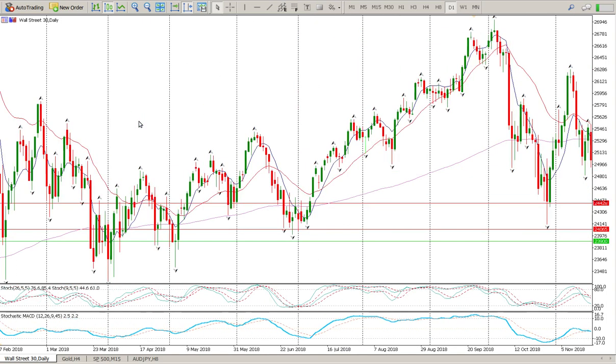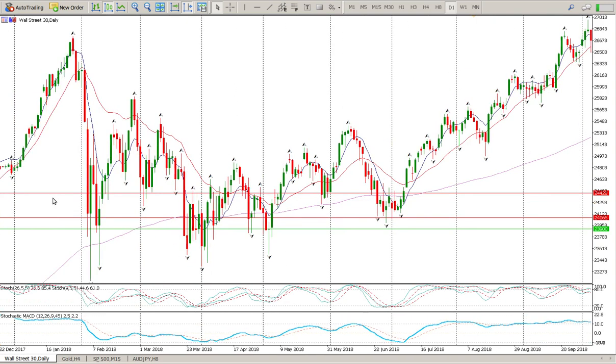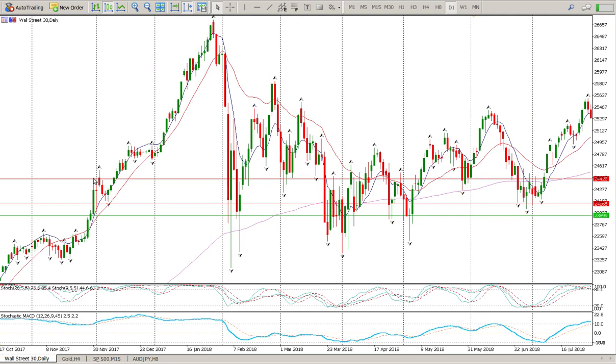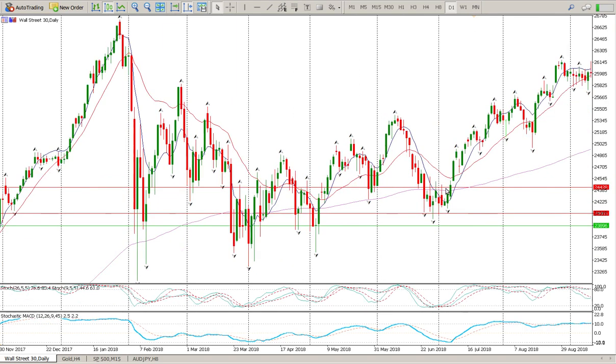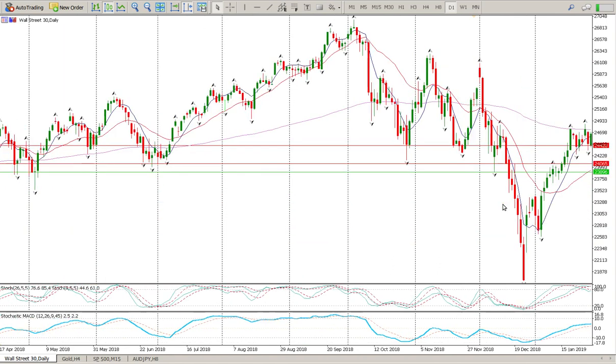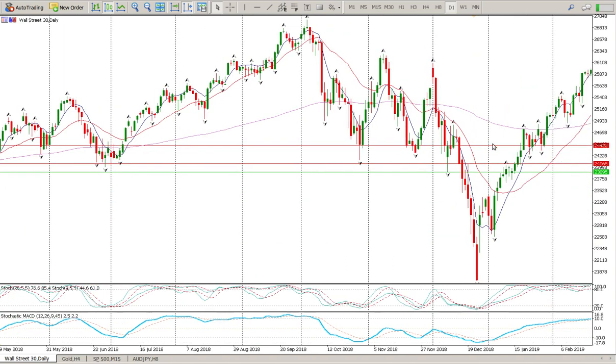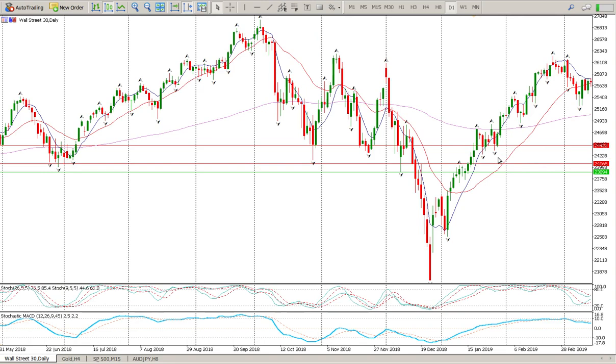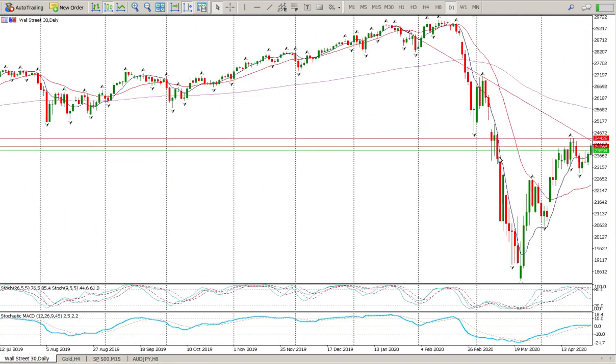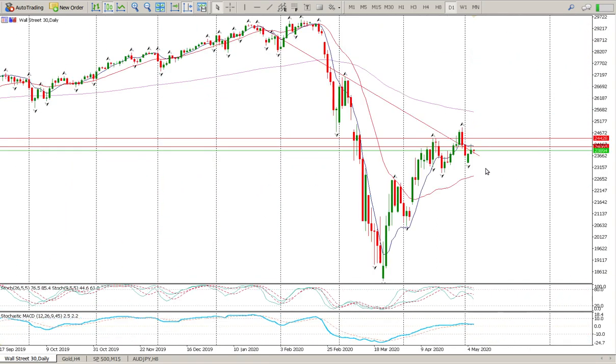But if I look at the level above that, which is the level I would feel more comfortable with us tagging, which is 24428, look at the amount of interaction we've got at this level. Okay, there's been a lot of interaction at this area. So that's why they're on the chart. That's why I'm keeping them on the chart as well. They're both fairly significant, and it's something you just need to keep in the back of your mind, that you've got two major levels here.